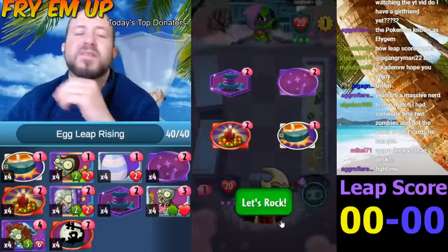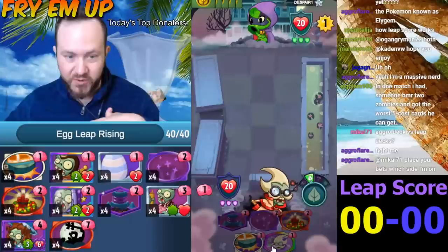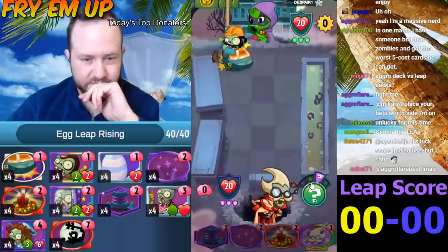We got Eureka. Eureka, there's a lot more low-cost cards in the game than high-cost cards. So, one mindset for Professor Brainstorm with Eureka is that this accounts for drawing random early game cards, typically. It's a good mindset. Obviously, this can give you 3-7 drops. I'm just saying on average. Good thing we kept that bunny.